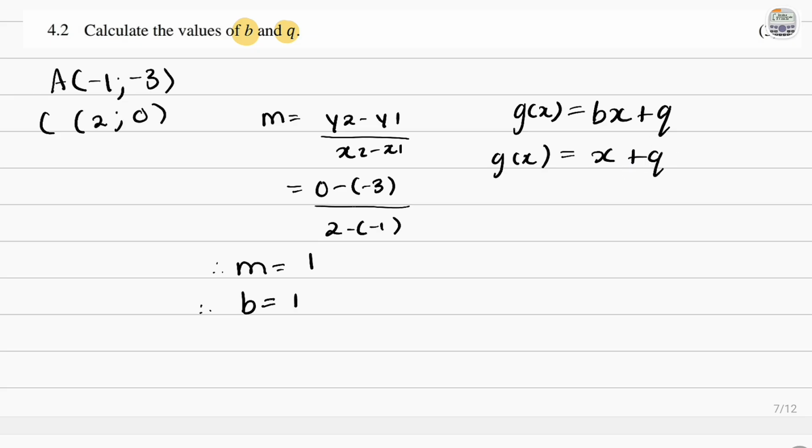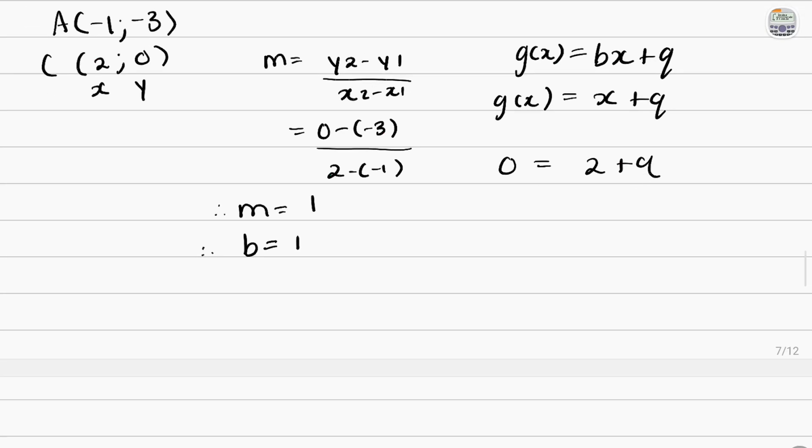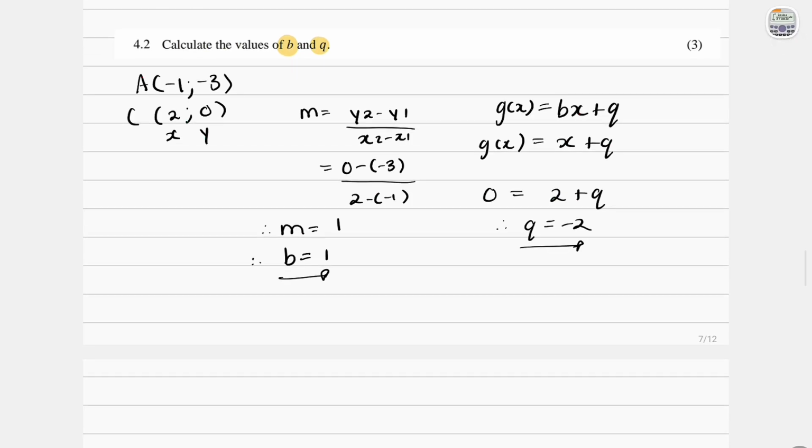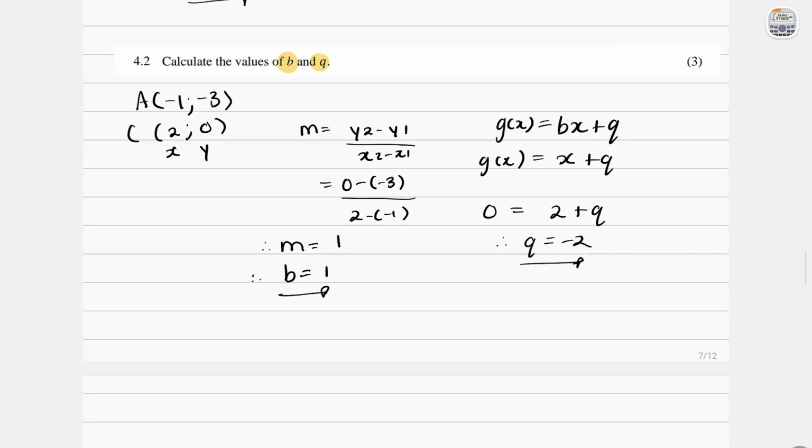And finally, to find the value of q, you see that if we had something in place of y and x, we would find q. So you just need one point to be substituted. You can take the easier point c. So this is going to go in place of x, and that goes in y. So this is actually 0 equals, and then x is 2, that's q. Now we need to solve for q. So take the 2 over, it's minus 2 equals q, and there we go. So we know that q is simply equal to negative 2. So b equals 1, q equals negative 2, and that is our answer. Moving on to the next question.